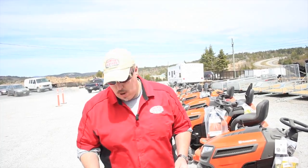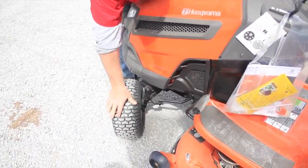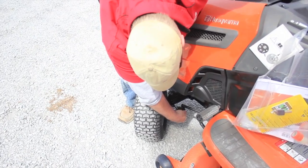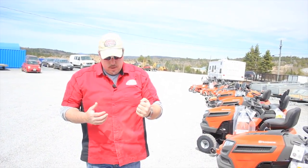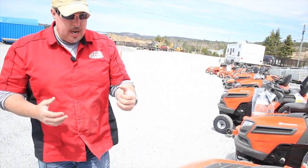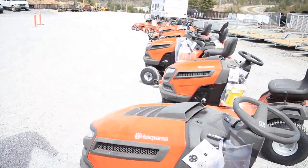A couple of things we want to mention about this model. Being that it's Husqvarna's base model, I just want to point to a weakness in some other tractors not found in the Husqvarna line. You see how it gives a nice tight turning radius? That steering control arm is very solid — it's fastened right through and comes up as a solid cast lever, with the steering support bolted right through to this lever. I've had other tractors where that wasn't the case — the control arm was basically pop in and pop out. One day while mowing, my wheel hit the side of a tree and I lost control of the tractor. Thankfully I was only going about four miles an hour. I had to get out and pop it back in, and that made me think: what if my son was on the tractor and hit something? Here, Husqvarna has even something as simple as this solid and rugged — it's Husqvarna quality.